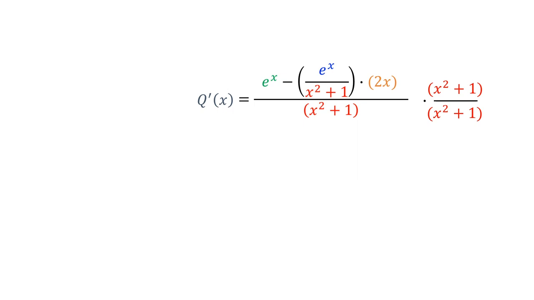You might be thinking, wait a minute, is that okay? Since it's x squared plus 1 over x squared plus 1, I'm really just multiplying by 1. So I'm not changing anything here. And while this is going to be a little tricky for me to rearrange, so I'm going to rewrite q prime down here.